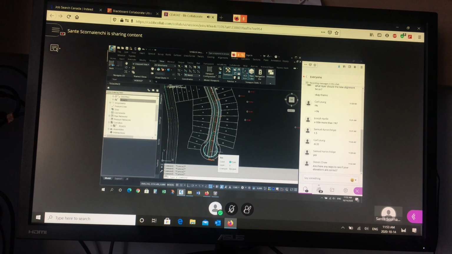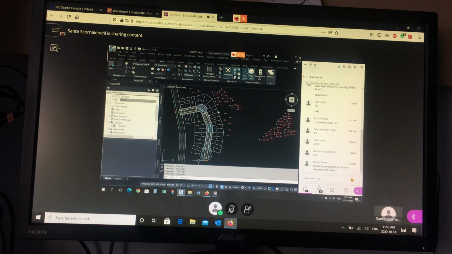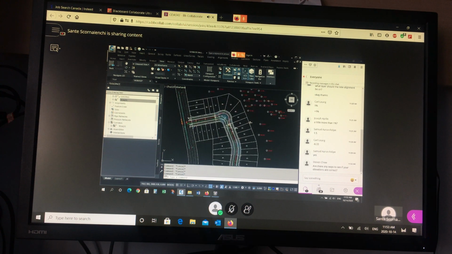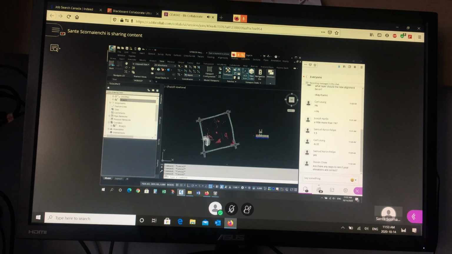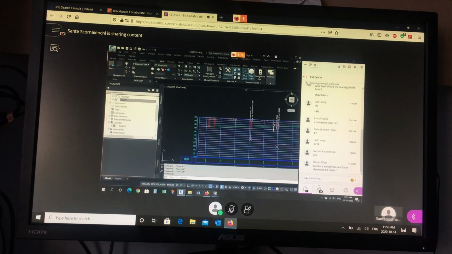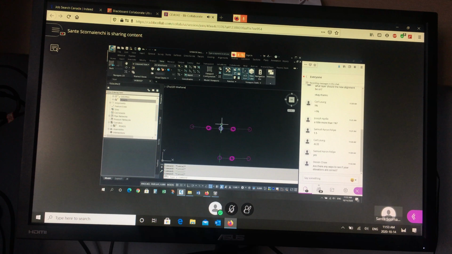No, Stephen. So this is why when you do your work, you have to make sure that what you just did is correct, because you're going to use that to do the next thing. And then that needs to be correct so you can use that to do the next thing. So think about the order here, right? I need my horizontal alignment. It needs to be correct. I need my vertical alignment. It needs to be correct. I need my cross-section. It needs to be correct. If that's correct, then the corridor model is correct.